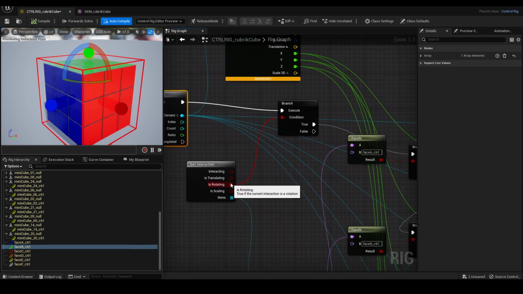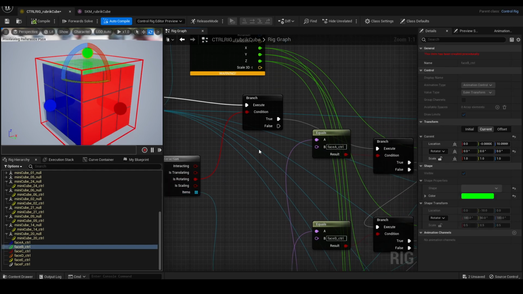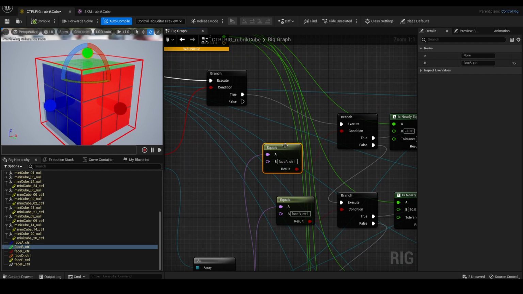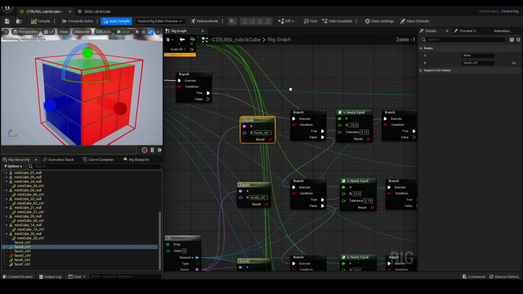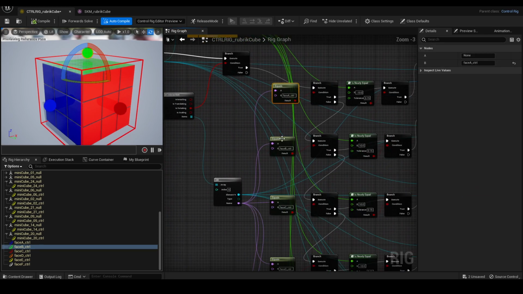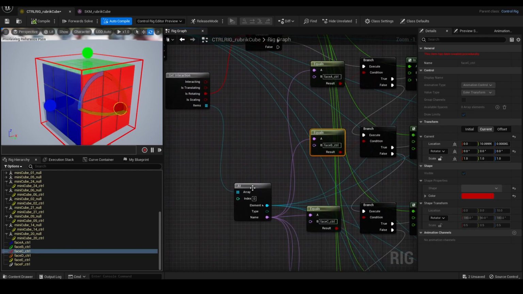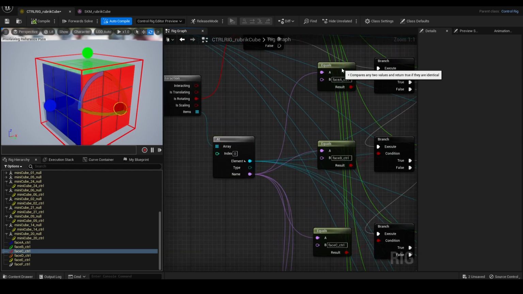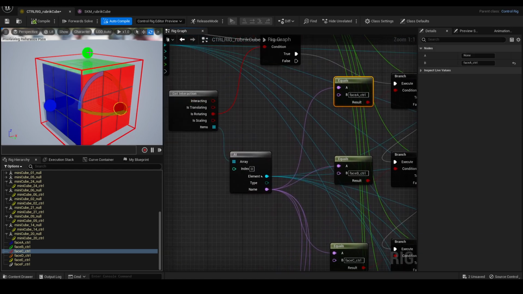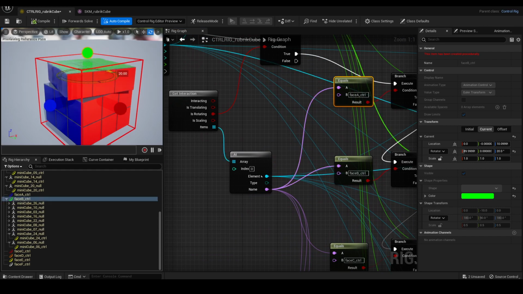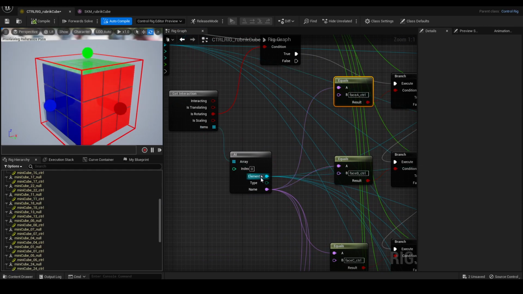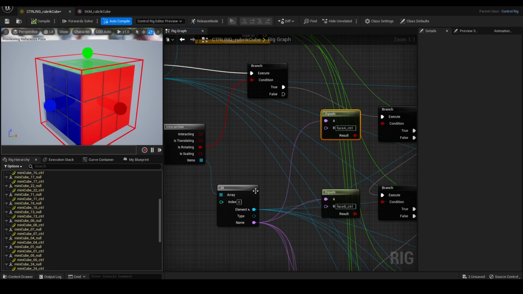I'm saying, is the user rotating something? Yes, it is. So what do I want to do with that information? Well, I want to know which object is rotating, because remember, I don't know exactly which object the user has selected, so I'm checking it. So if the user clicks here and starts rotating, this list would be a list of one item. I take the first item anyway, and I'm checking its name.